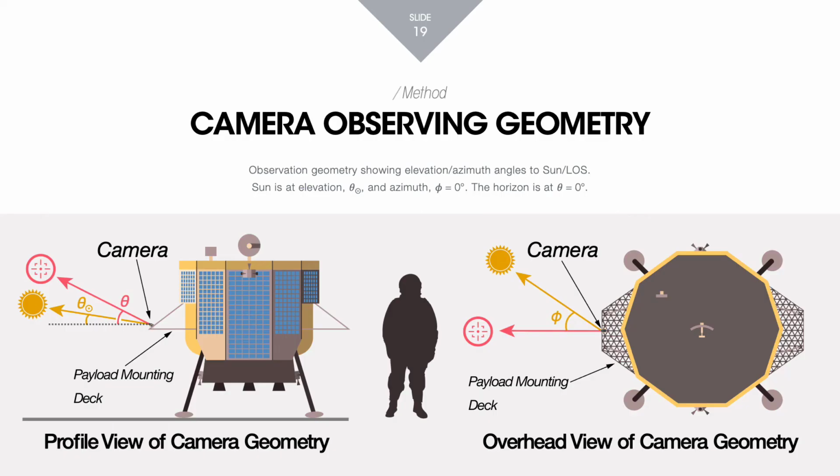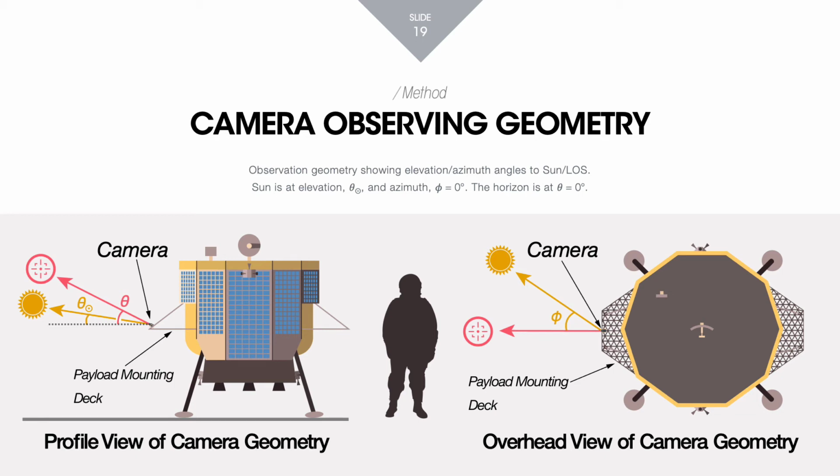In line with Artemis expectations, our baseline model observation geometry assumes an exploration site near the lunar pole. This schematic shows the observing geometry and mounting of a small and light notional camera aboard a robotic lander. For instance, the polar configuration of Astrobotic's Peregrine lander for NASA's Commercial Lunar Payload Services program. A silhouette of an astronaut is provided for scale.